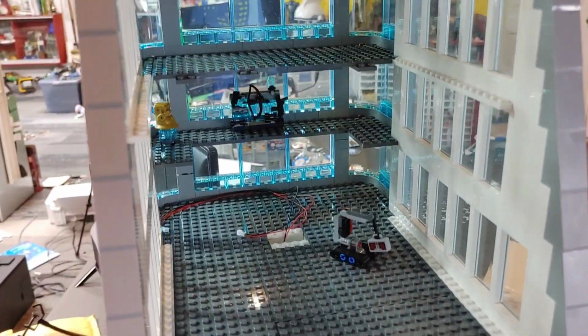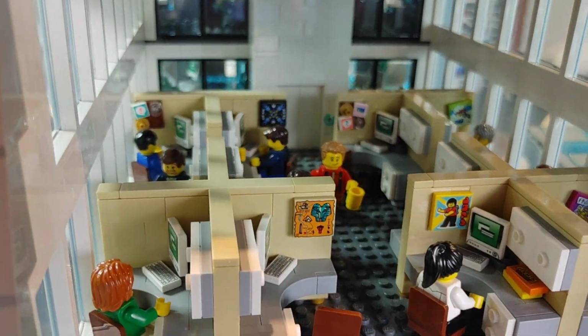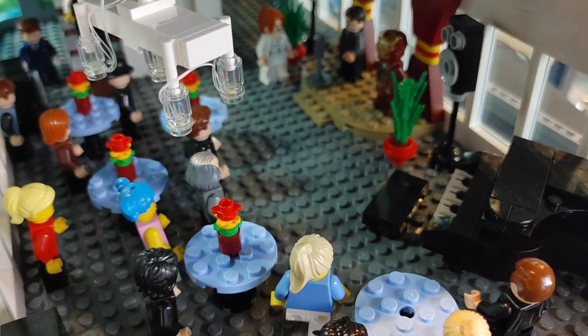And also, just really quickly to show you, this is the Steve Rogers injection floor. This was my office floor, and this was the floor where Tony Stark was announcing the Iron Man project that he actually built. And anyway, that is all for this video.